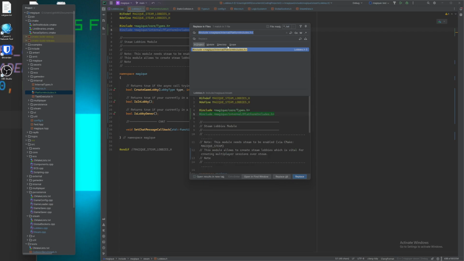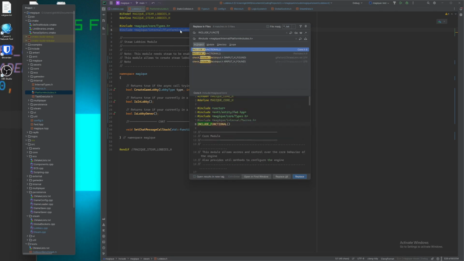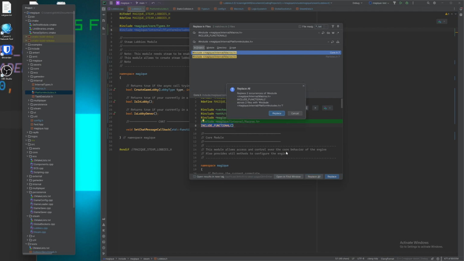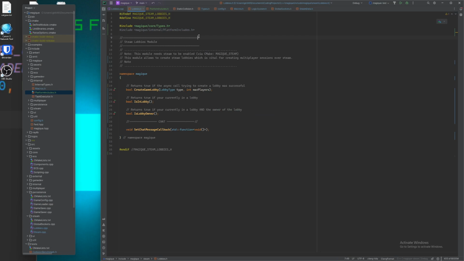And then I can do search and replace the other way around, include functional. What I can do is make a new line here, copy this, and replace both lines with just a single line now, because a lot of times I included macros to include this macro, right? Just replace all. If we get compile errors later, we can fix it. Should do it for now. Okay, I like this.